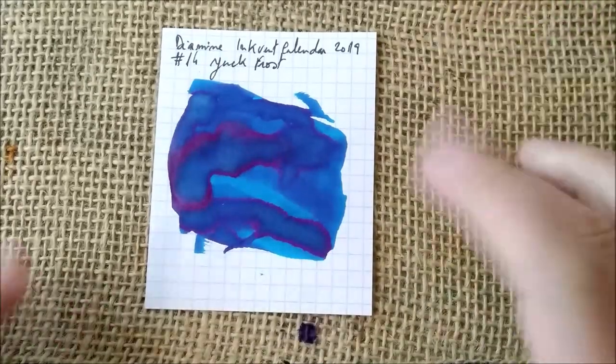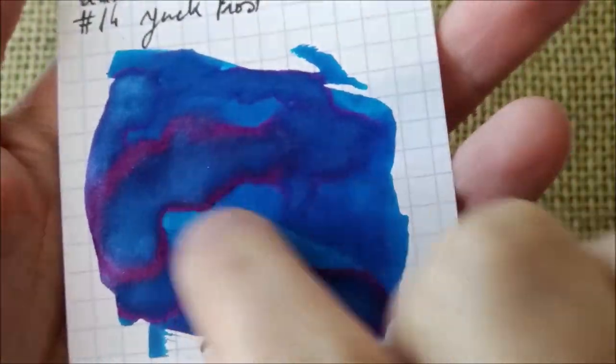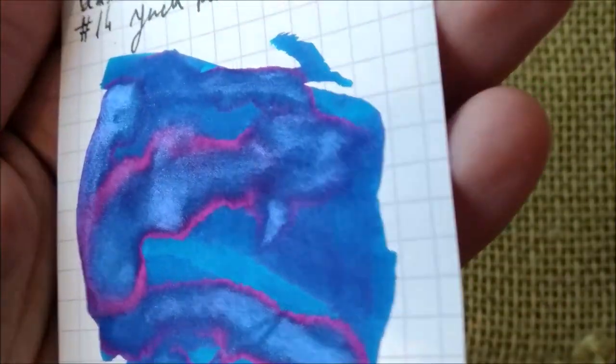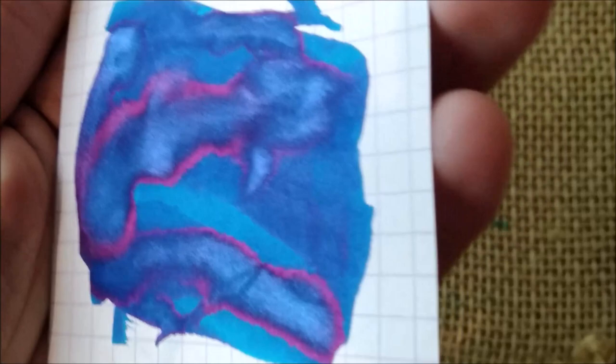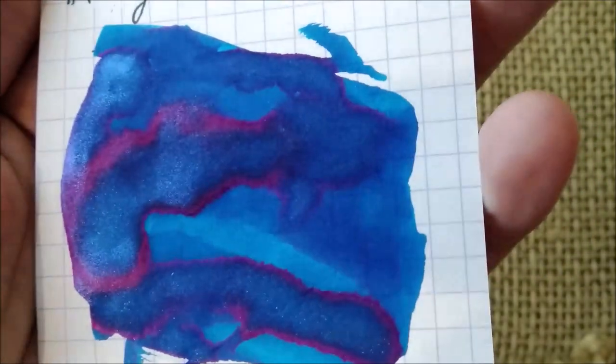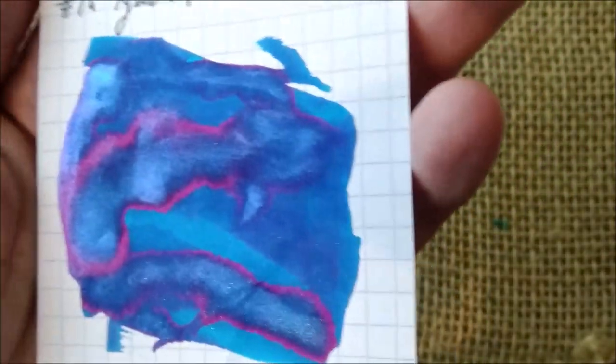Hi again, and we are here to show you the swatch of this ink. So this is the Jack Frost number 14, and there is a lot to this ink. It is like a turquoise, and it has darker shading, and it has shimmer that you can see there, a blue shimmer, and then it has a pink sheen.